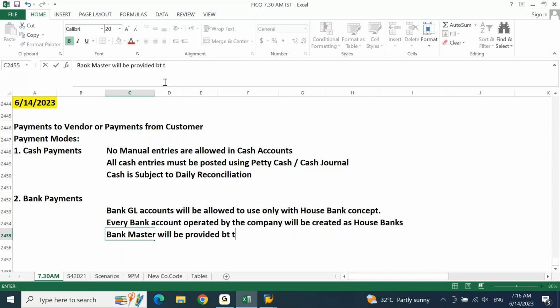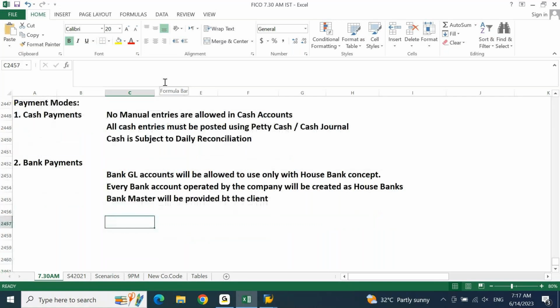When we talk about bank master, let's say you are working for Dell India. Assuming Dell India is working with three banks, let's say HDFC Bank, Citibank, SBI. Assuming your company is holding accounts with HDFC, Citi and SBI.